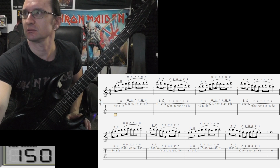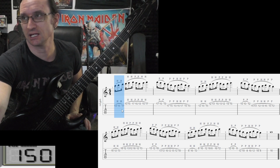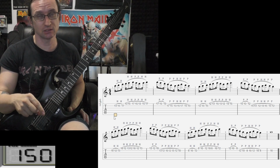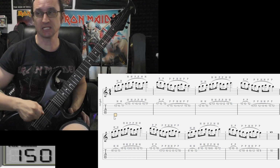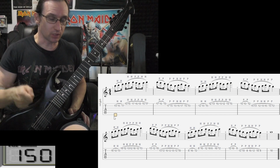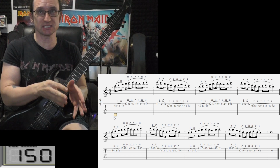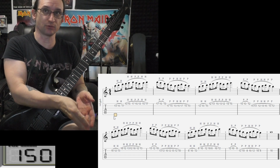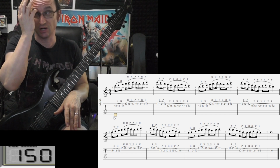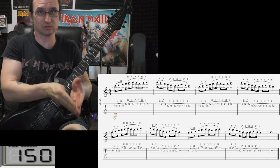So with this one, we have a rhythm I like to call a drunken gallop. So a regular gallop has an eighth note, then two 16ths. So you get the 1 and a 2 and a 3 and a 4 and the reverse gallop has two 16ths and then an eighth. So the 1E and 2E and 3E and 4E. Both of those have some combination of two 16th notes and an eighth. Just one has the eighth note first and then two 16ths. The other has the two 16th notes first and then the eighth. Well, this one also has two 16ths and an eighth note, but the eighth note's now in the middle. 16th note, 8th note, 16th note.